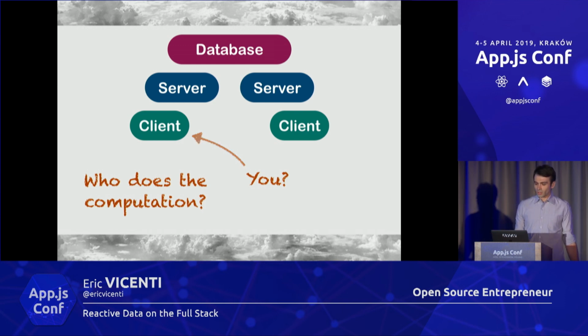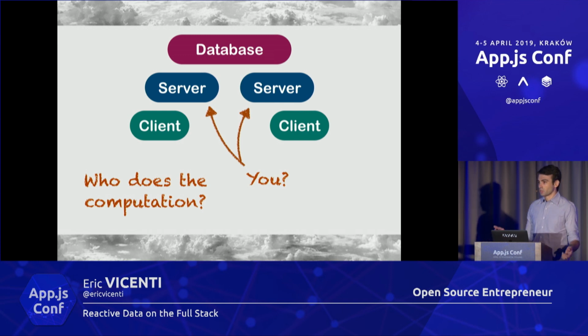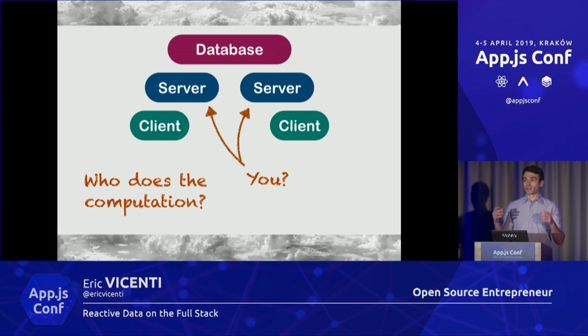Well, that's good. You could also do it on the servers, though, because you don't want to trust that client to really do the computed data, because, again, it could be corrupt. So your servers could do this computation. Well, those servers, if you have lots of servers doing the same computation, it could get expensive. So maybe the solution is to delegate this to the database.